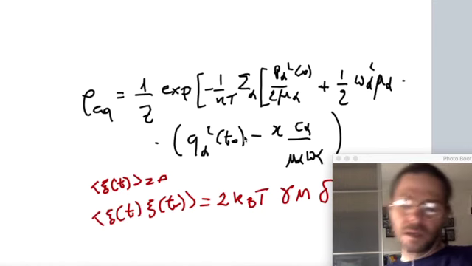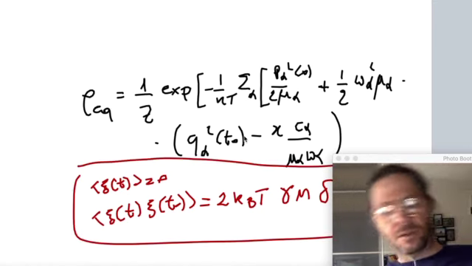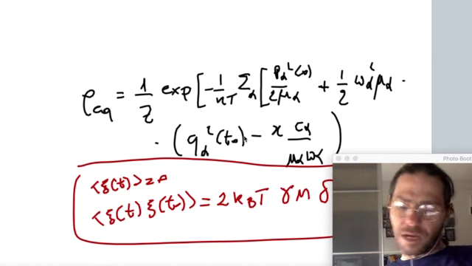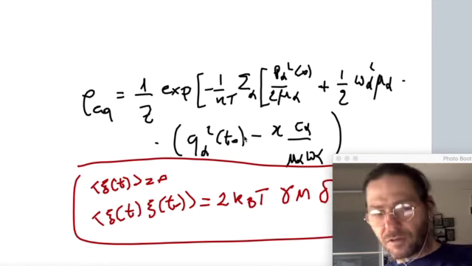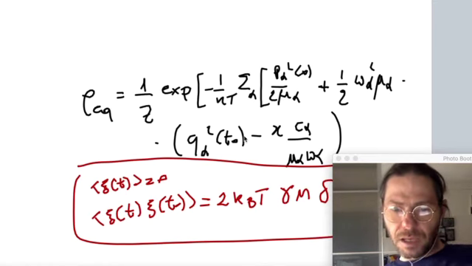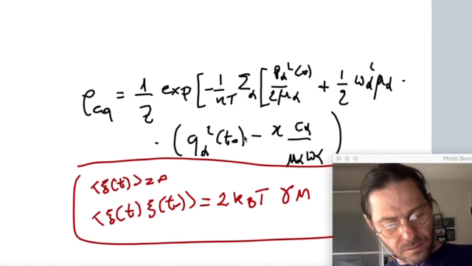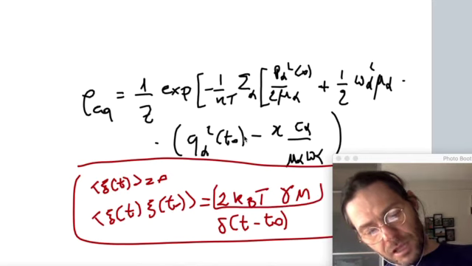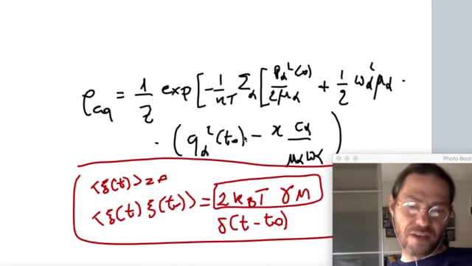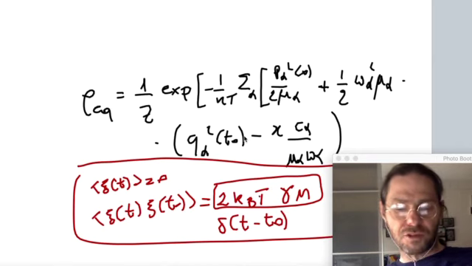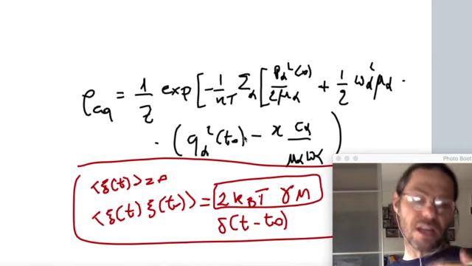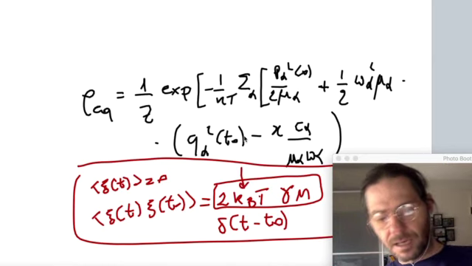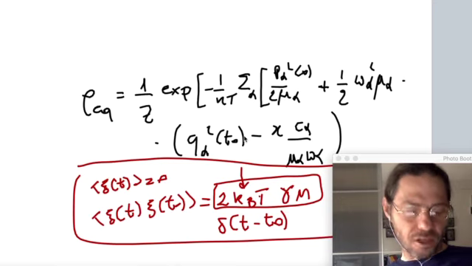Okay, so these two relationships are fundamentally important because they tell you that the stochastic force has zero average. That's what you expect because they get kicks in all directions. But they are delta correlated. Let me write the delta function downstairs here. But most importantly, the strength, the variance of the kicks you get from the environment, depends on the temperature and on the viscosity. So there is a relationship between how much energy you get from the environment through the thermal kicks and the energy you dissipate into the environment.